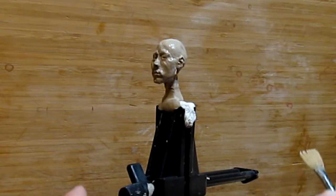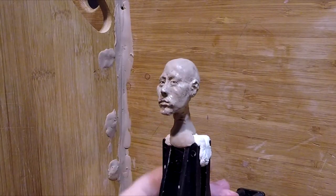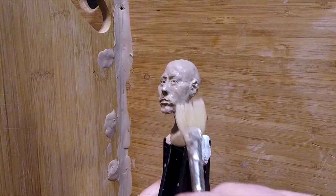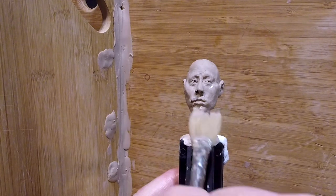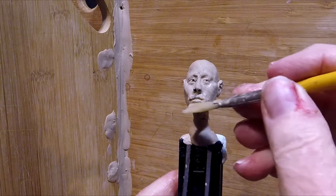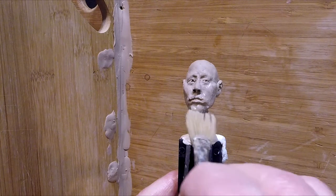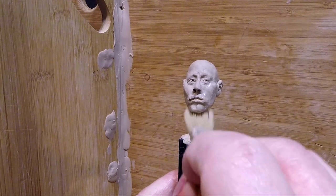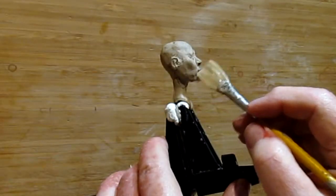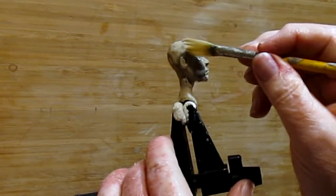I'm keeping her nose small. I don't want to make it big. I've tried to give her a face that shows that she's sad, her heart's desire is leaving to go on a raid or a battle, and she doesn't know whether he's going to come back. You know how hard it is to do that this size?